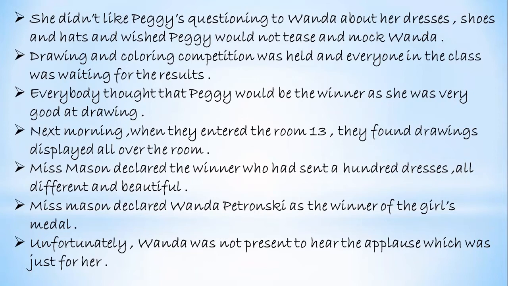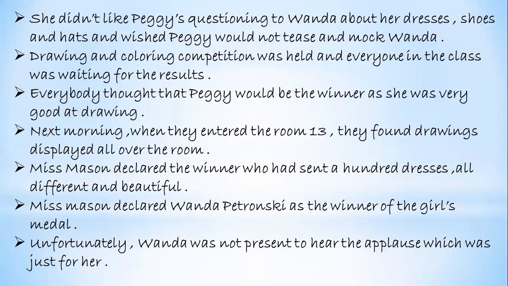The drawing and coloring competition was held and everyone in the class was waiting for the results. Now everybody thought that Peggy would be the winner as she was very good at drawing. So there was a competition held in the school, drawing and coloring, and everyone was waiting for the results. Everybody guessed and hoped that Peggy would be the winner as she was not only beautiful and pretty, but also intelligent and talented in all the fields. So she was expected to be the winner of this drawing competition.